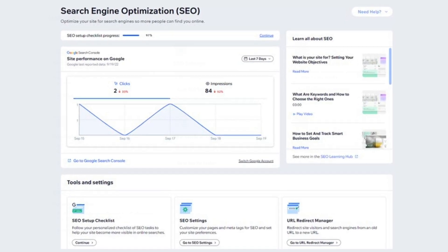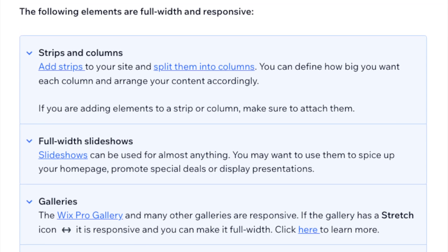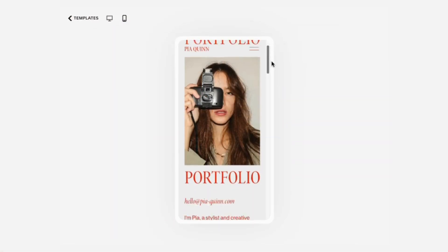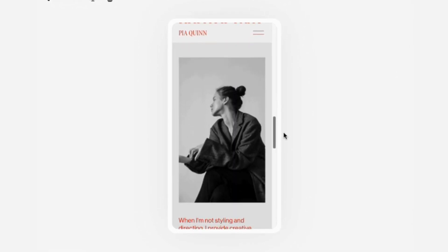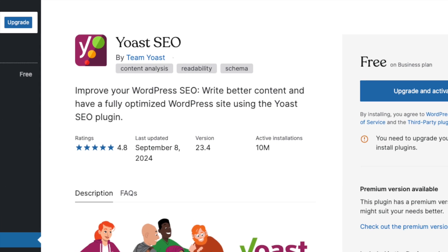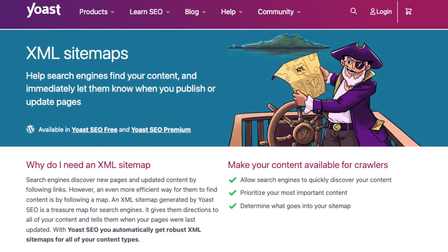Wix also provides a dedicated SEO dashboard that lets you access all your SEO settings in one place. However, Wix does have an SEO drawback in that its templates are only partially responsive, which can hinder your site's performance slightly in search rankings in a very competitive niche. By contrast, Squarespace and WordPress.com provide fully responsive templates and adhere more to Google's guidelines on mobile-friendly design. Ultimately, WordPress.com gives you SEO tools that outshine the others — mainly because on its more expensive plans you get access to Yoast SEO, an industry standard tool providing detailed content analysis, on-page optimization suggestions, and advanced sitemap creation features.